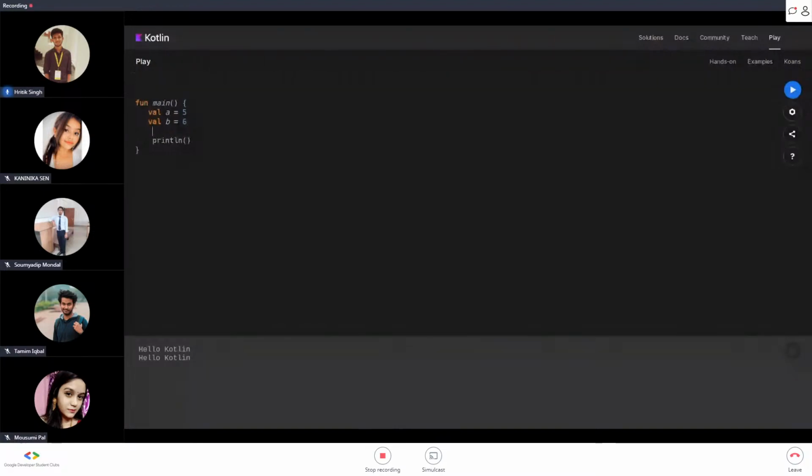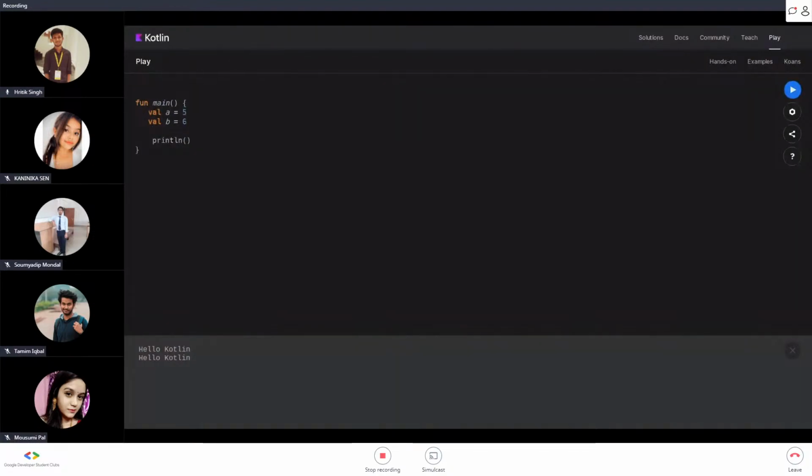Guys, a question for you. If I wanted to print the sum of 5 and 6, what would I have to do? How would I do that? Simple, a plus b, where sum is equal to a plus b.